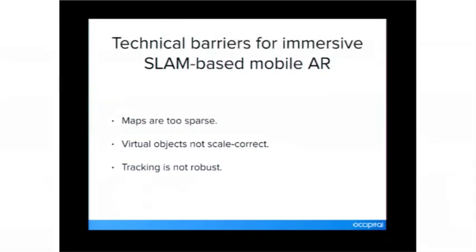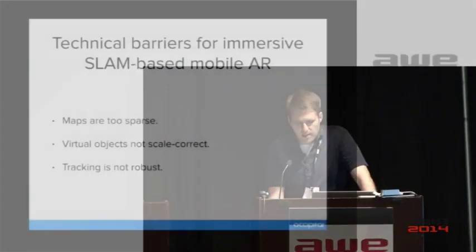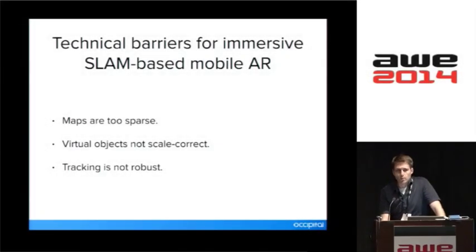A few years ago, when we started working on structure sensor, we were really excited about augmented reality. And we started working on some augmented reality demos, and we hit issues that I think a lot of you are familiar with. Some of the issues, the maps that are created in SLAM-based augmented reality are typically very sparse. And so you only have maybe a few feature points or some edges or something to represent your model, but you didn't have a dense map of the world. So if you ever wanted to simulate physics or maybe do projection mapping, you didn't have a dense map of the world. Virtual objects were often also not scale correct unless you were using a marker of some kind that had scale embedded into the marker.